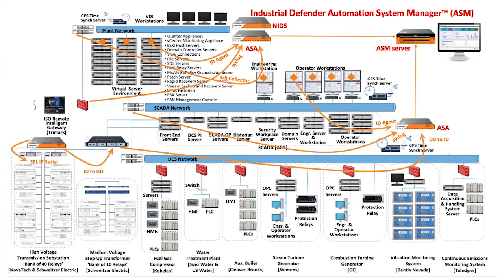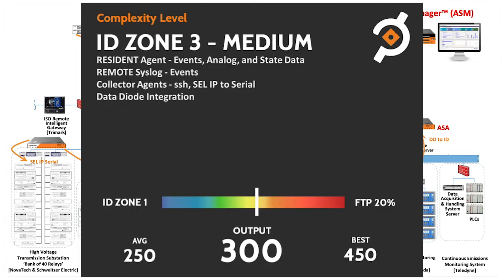So to continue with our story, our customer now wants to start sharing this data with more people than just the local staff, since the more people with access to this data, the more value you get from the solution. The people with local access really enjoy it, but you can't get it out since you have a data diode in the way. This is not a problem as Industrial Defender has data diode integration enabled by the proprietary Industrial Defender Protocol IDIS, which allows for multi-tier support. This allows your collectors to have maximum access to the important assets while not compromising your plant security zones by requiring two-way communication. Industrial Defender considers this complexity level medium or ID Zone 3.